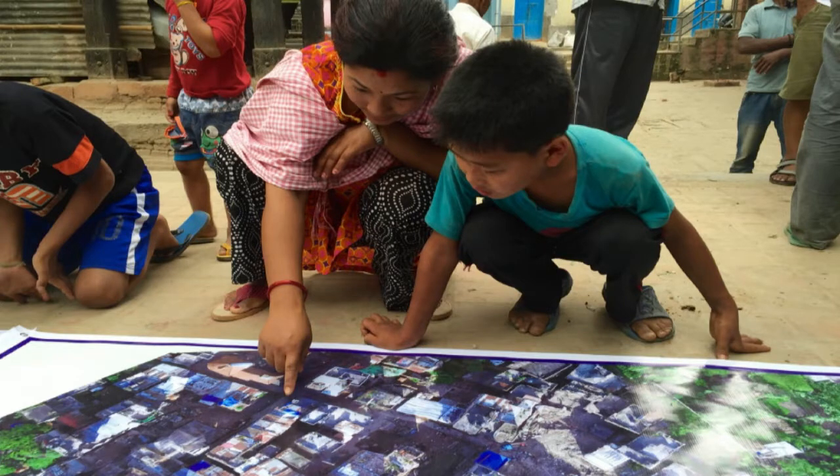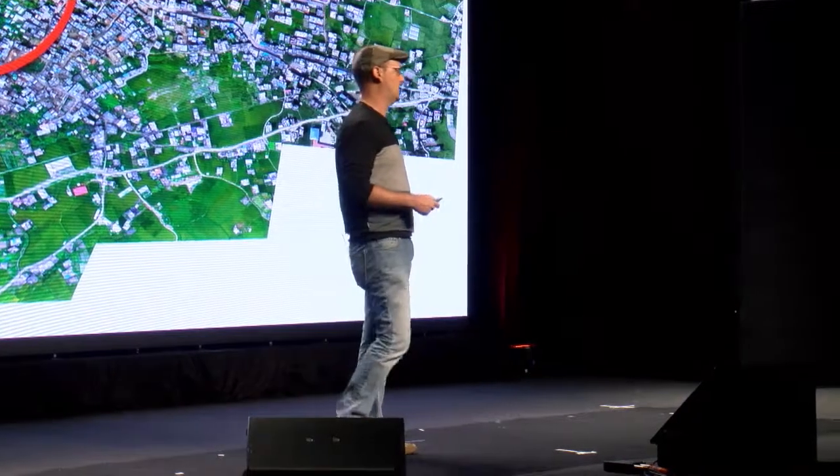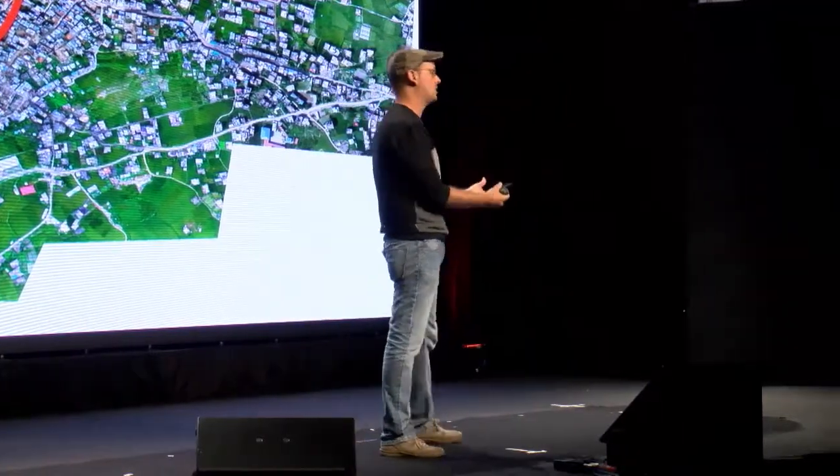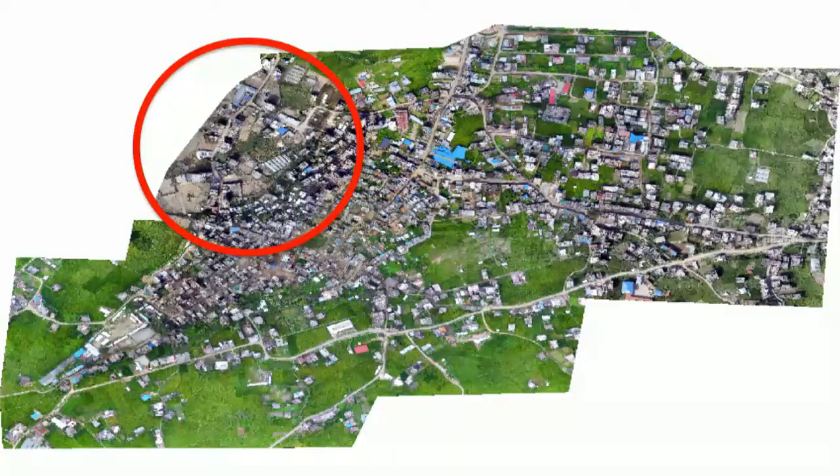We did have a small hiccup, however. We completely missed one of the most severely affected areas right here in our aerial surveys. But because we had taken the time to train our local partners, and because we transferred the technology directly to them, they were able to go right back the week after and get the job done entirely on their own. And that is exactly what it's all about for me, helping people help themselves with appropriate robotics solutions.